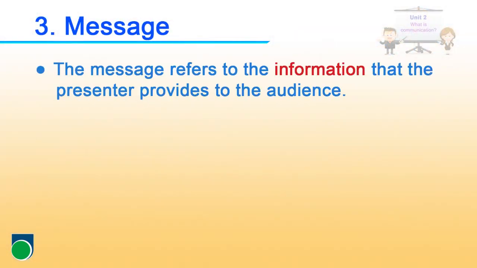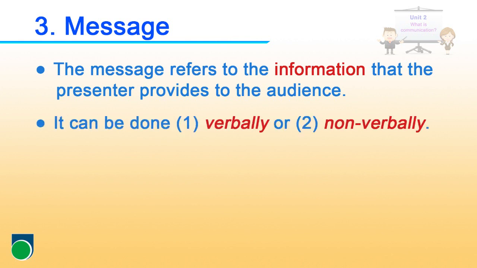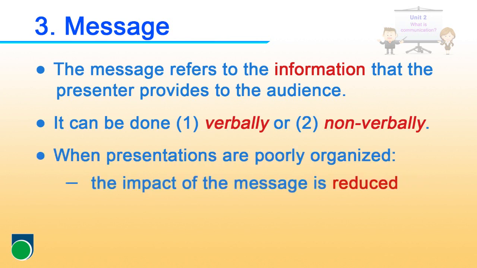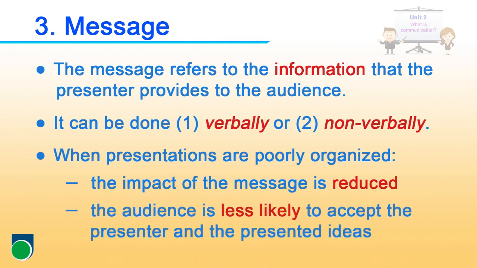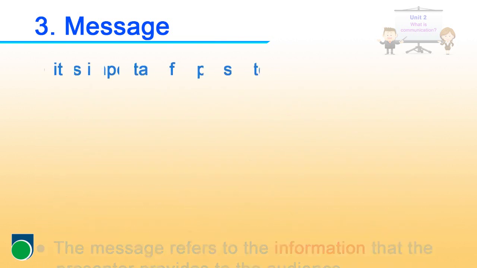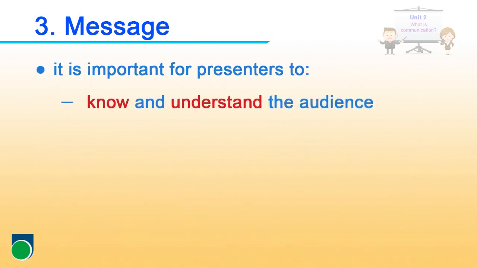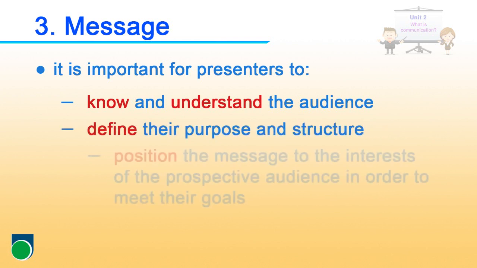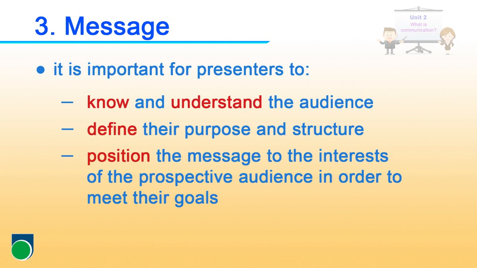If the aim means the purpose of communication, the message is a form or package of the communication. The message refers to the information that the presenter provides to the audience, whether verbally or non-verbally. When presentations are poorly organized, the impact of the message is reduced and the audience is less likely to accept the presenter and the presented ideas. So it is important for presenters to know and understand the audience, define their purpose and structure and position, and pitch the message to the interest of the prospective audience in order to meet their goals.